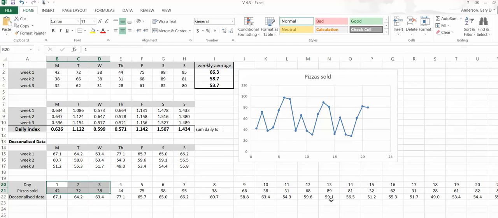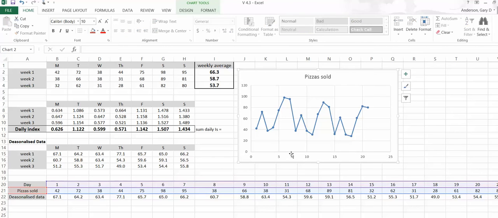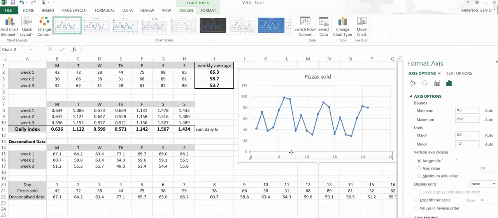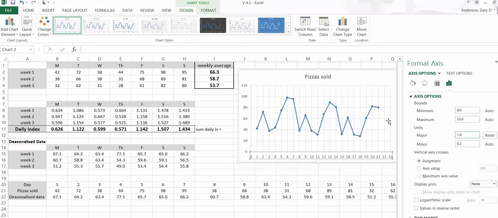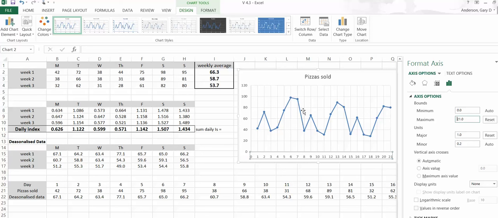I've had to display the data from 1 through to 21 as a string, 2 rows in the first instance, and you can see the raw data there. I might just tweak, if I can, the figures there. So we've got minor units and major units of 1, so you can actually see through to 21, and I only need this going to 21. So you can see the pizzas sold.